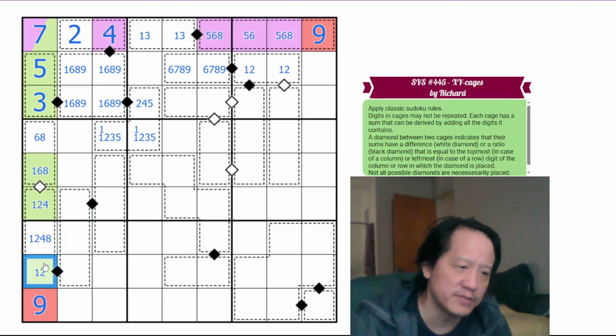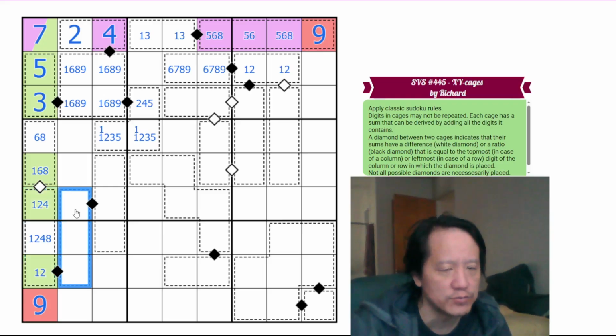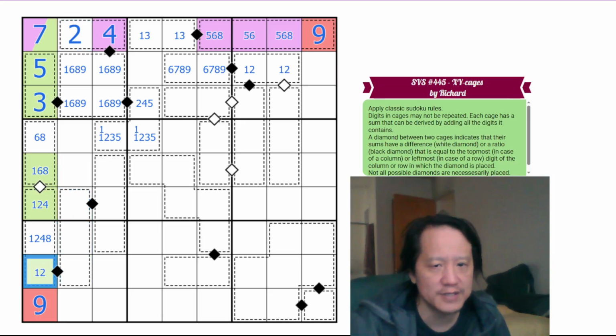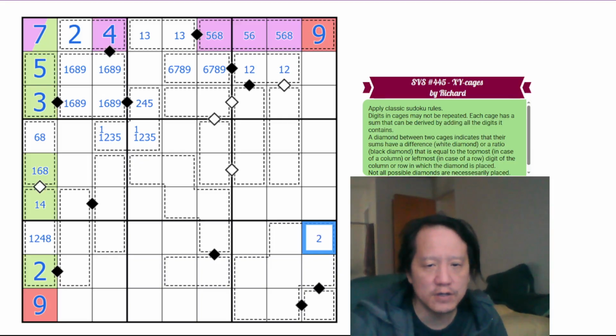Can this ever actually be 1 then? If this were 1, this would guarantee this is 6, 8. This is 1, 2, 4 adding up to 7, and this is a 1-to-1 ratio. But then this can't be 1, 2, 4 because of the 2 in the column. So this can never be 1. This has to be 2. So this is 2, which eliminates 2 in the rest of the column.